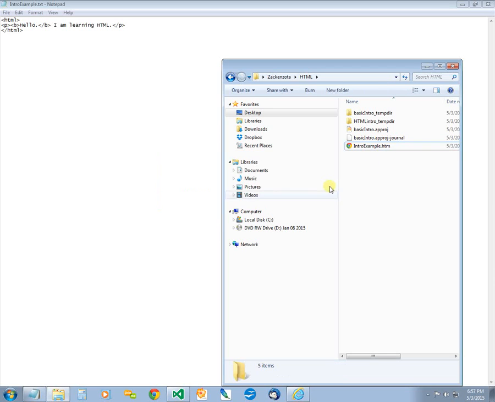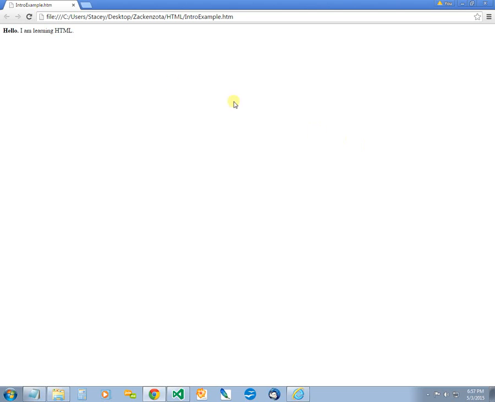And then I want to say, yes, I do want to change that. And now you can see that it takes on the icon of my browser because Chrome is the browser for any of the files that have HTML on it. So if I double click on that, it will open the file in my browser and I can see my first sentence, hello, I am learning HTML.